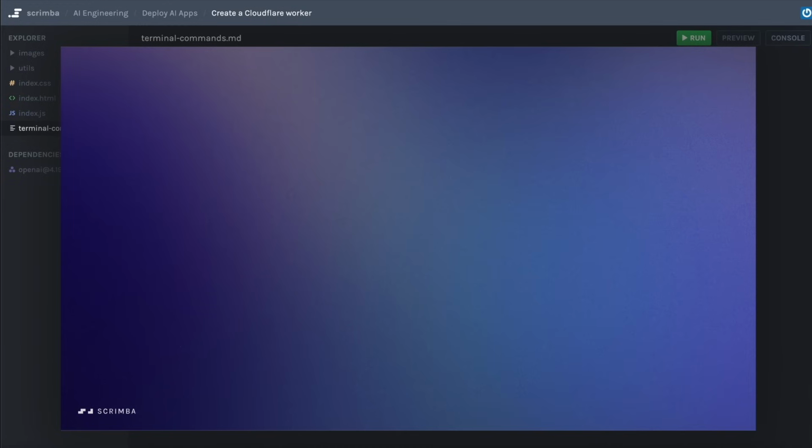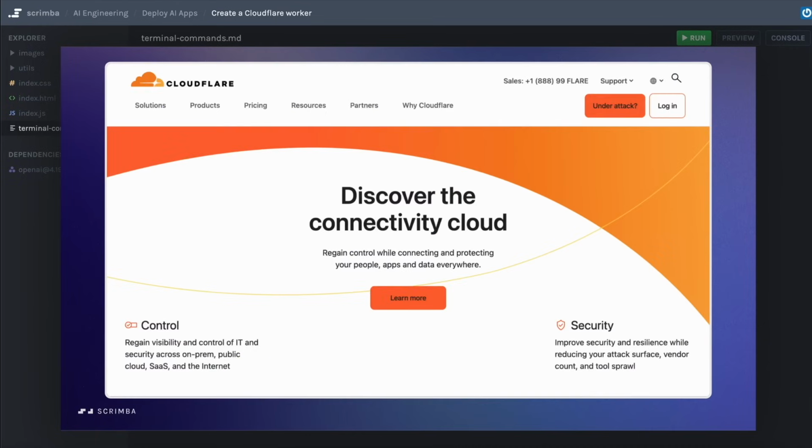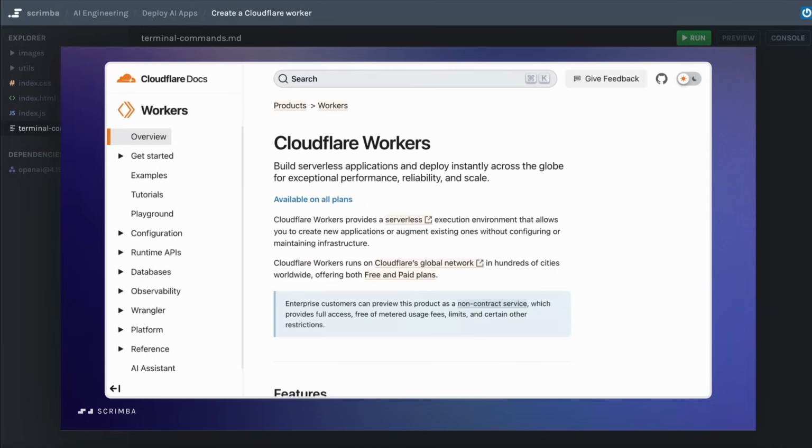In this course, you're going to learn how to deploy your AI-powered apps using Cloudflare, one of the world's largest networks. Cloudflare offers a range of services, including content delivery and services that enhance the speed, security, and reliability of almost everything connected to the internet. A feature called Cloudflare Workers provides a serverless environment that lets you build and deploy apps with robust backend services without having to worry about setting up and maintaining a backend infrastructure.